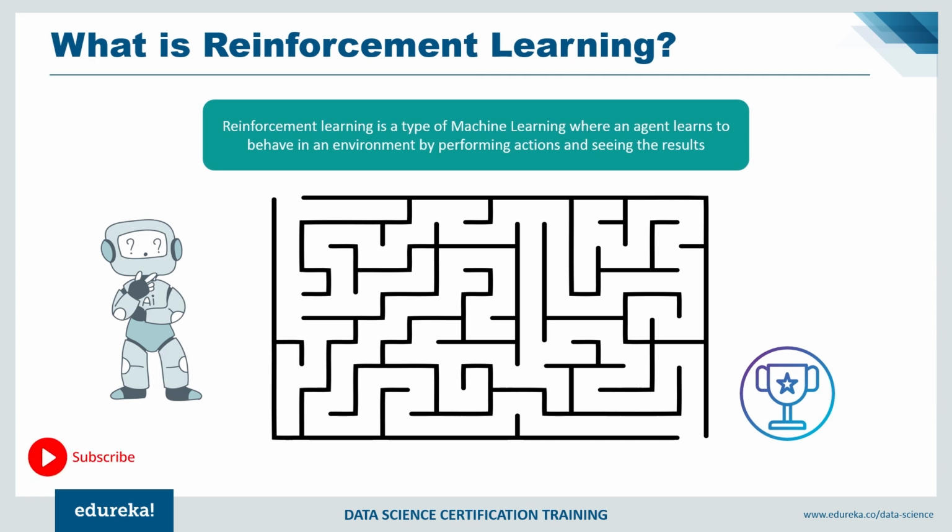In supervised learning, the training data comprises input and the expected output. So the model is trained with the expected output itself. But when it comes to reinforcement learning, there is no expected output. The reinforcement agent decides what actions to take in order to perform a given task. In the absence of a training dataset, it is bound to learn from its experience.